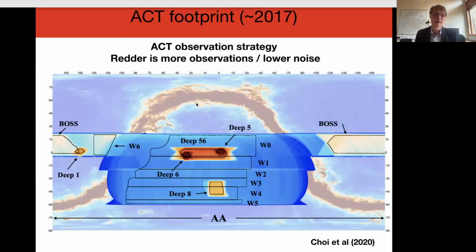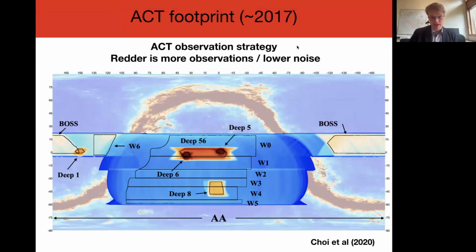In addition to galactic and extragalactic components, our observations also include noise. This comes both from our instrument and from emission from the atmosphere. What I'm showing here is an observation depth map, now from a few years ago, from ACT, which shows in red areas in which the experiment observed for longer. What you can see here is that there is clearly a high degree of anisotropy in how long we've observed in different areas of the sky, though this has become more uniform as the experiment has progressed.